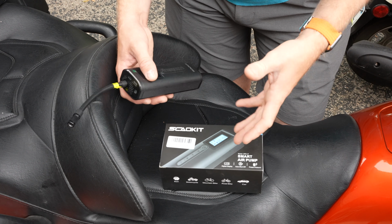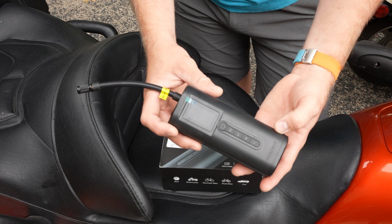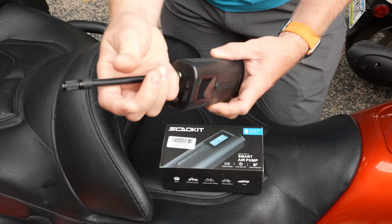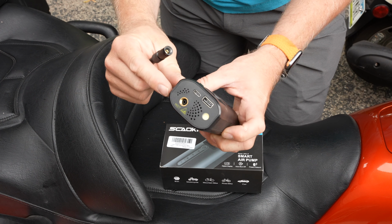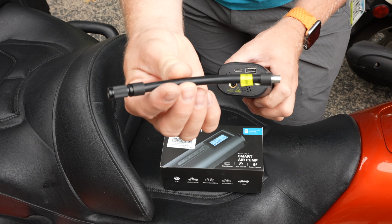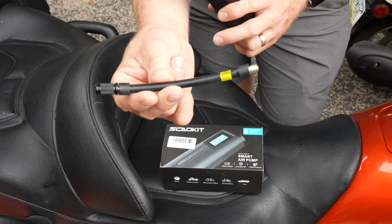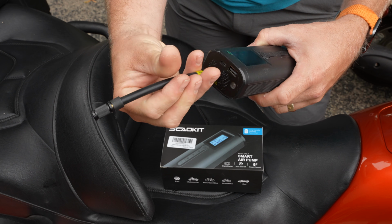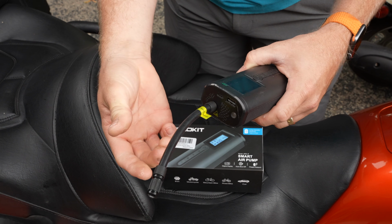So we're going to just do it right here on the motorcycle seat. This is the pump itself, and this is the tube that goes from the inlet valve, or I guess the valve on the actual pump itself, which does say hot. It does get hot, and this tube right here also says caution hot. This tube gets very hot when you're filling, and so you just kind of screw it into place like so, and you're good to go.